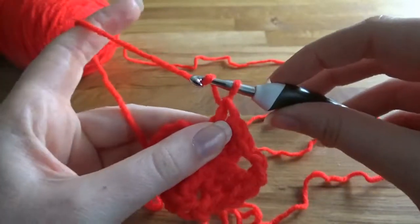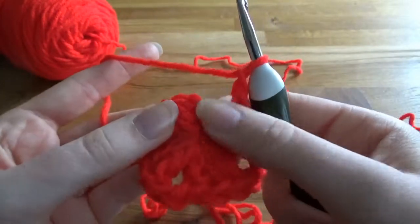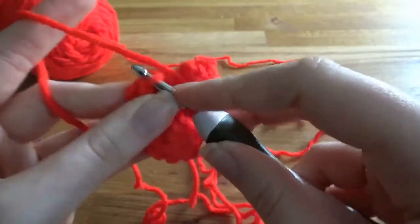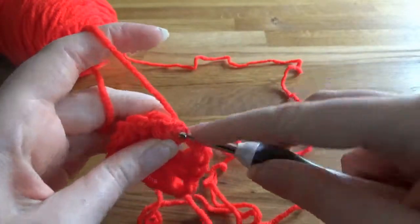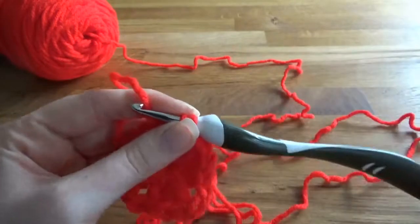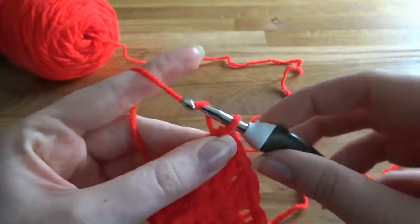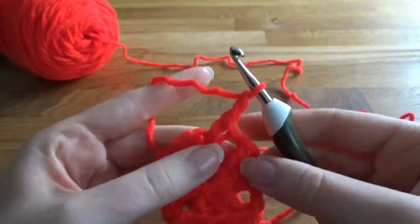So now we're going to chain 1. We're not going to chain 2. We are going to go into the top of our first double crochet. I'm going to bring up a loop. So we are not going to do a slip stitch, excuse me. We're going to do a single crochet, chain 2, and we are going to start on our second round.